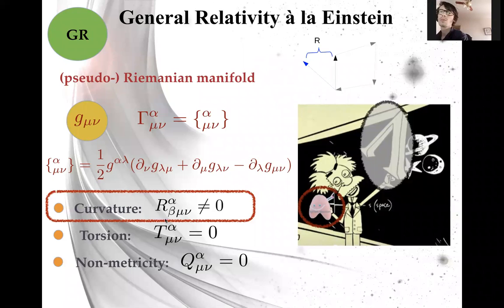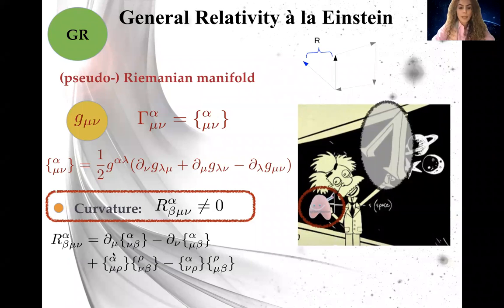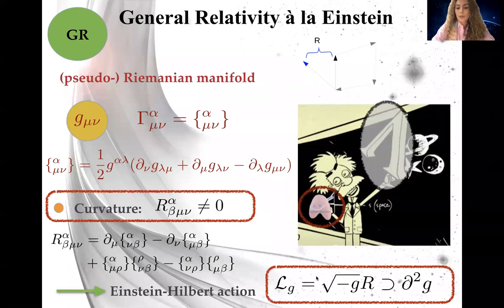So you have to work with the Riemann tensor, with the curvature tensor. And its form is given here. You see, you have some Christoffel squared part, but you have also some derivatives acting on the Christoffel symbols. And so you have here a tensor with 4 indices. You can simply contract these indices and build a scalar quantity. And in this way, you uniquely get the Einstein-Hilbert action.